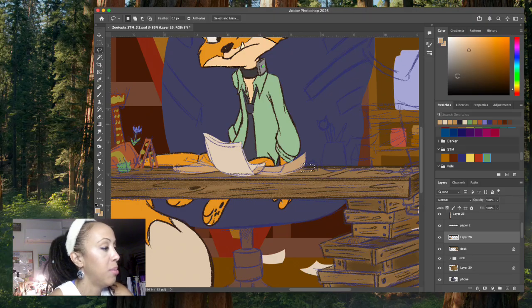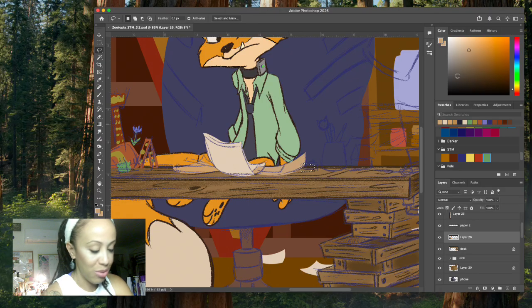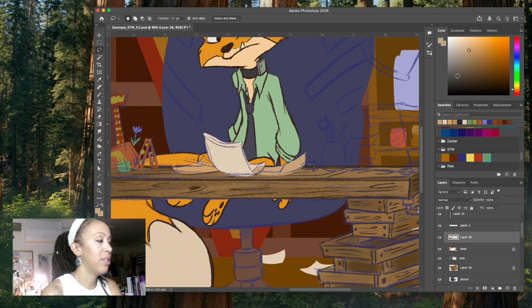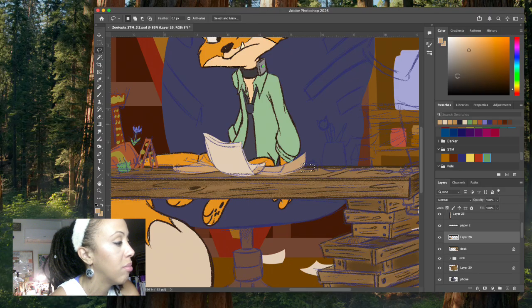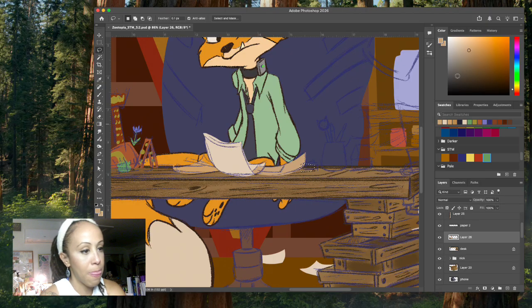The more clutter you have, boy, is it ever more time consuming. More stuff to paint. So think about that too. Don't have all your characters with a bunch of clutter. Maybe make it one. But don't overdo it, because you gotta draw all those details and you gotta paint all those details, and it's gonna take a lot of time. Just saying. And make sure you understand what you're signing up for.